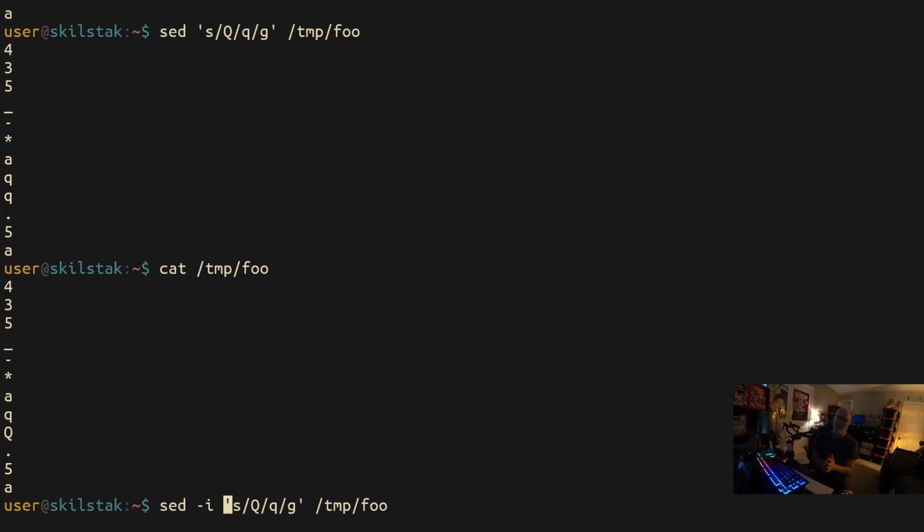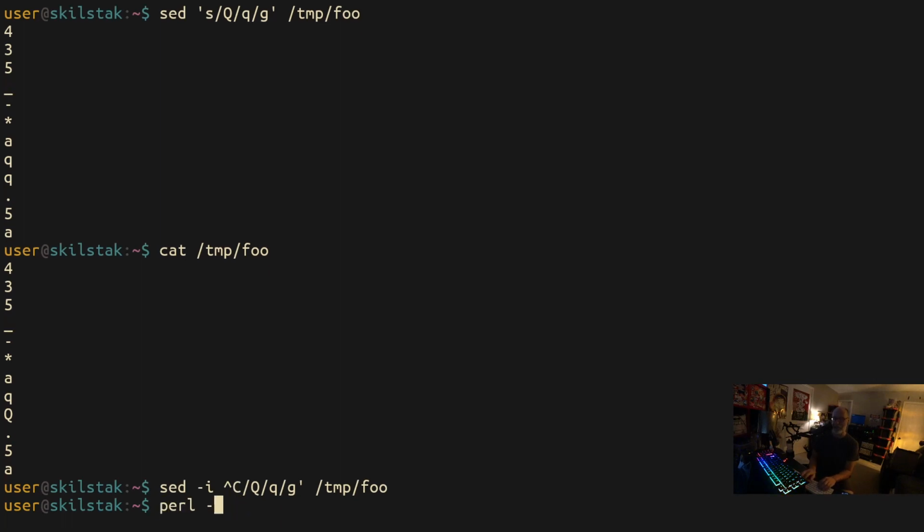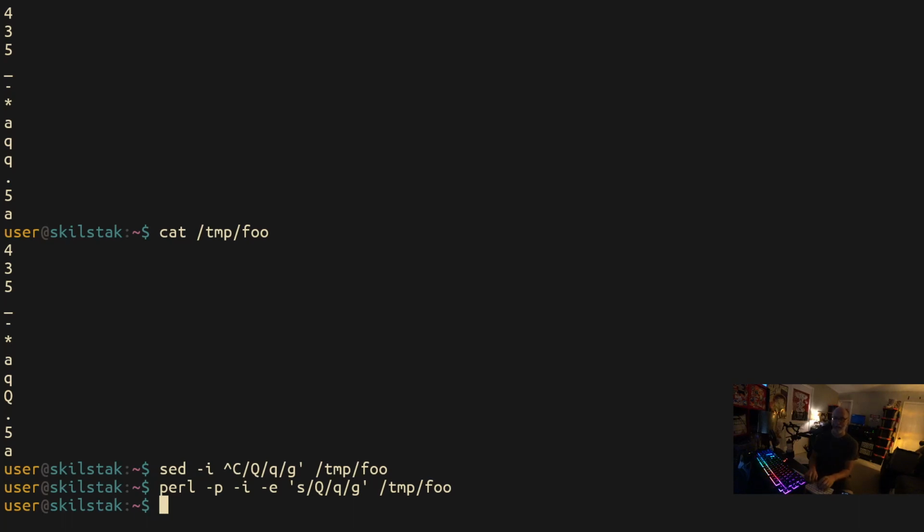Now, when I do this, somebody out there is immediately going to say, you can't use dash I in POSIX on old Unix systems. And you can't. In fact, it was a student of mine in 2015 who showed me the equivalent, which is called Perl Pi. So let me show you. You don't know about Perl, but this is where I first learned it. Perl dash I dash E, which is exactly the same. Q slash Q G temp foo. So if you ever hear about Perl Pi, that's where that comes from. And now when we cat temp foo, we get that.